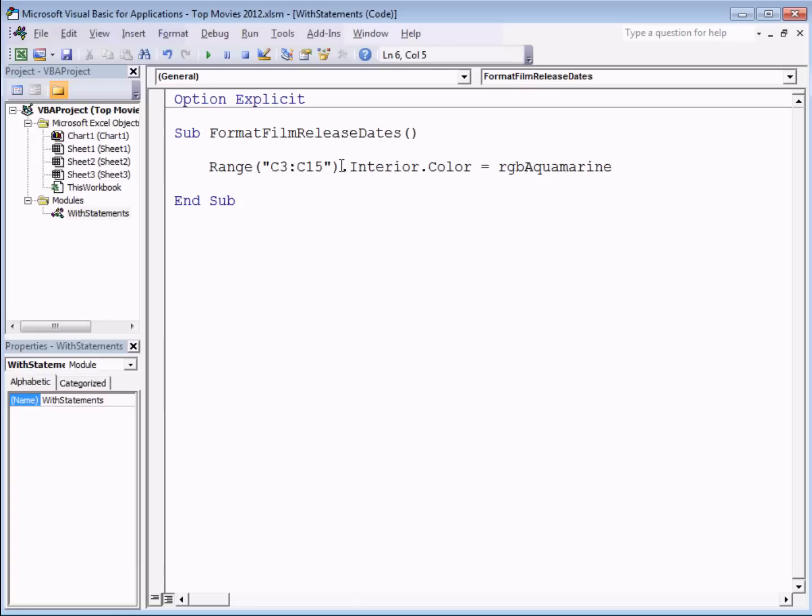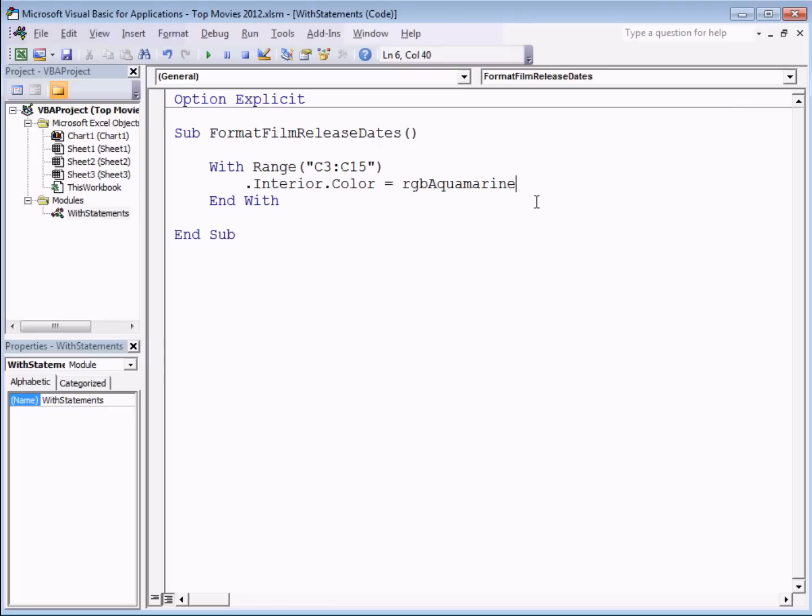If I just remove that reference, I'm going to break this line in two. I'm going to put the .Interior.Color on a separate line. Then, in front of the reference to Range C3 to C15, I'm going to enter the word With. Down below the property that I've changed, I'm going to enter the statement End With, because every With has to end at some point, so you must have an End With statement to go along with the With statement. Then, just for a nice layout, I'm going to indent this .Interior.Color line within the With statement.